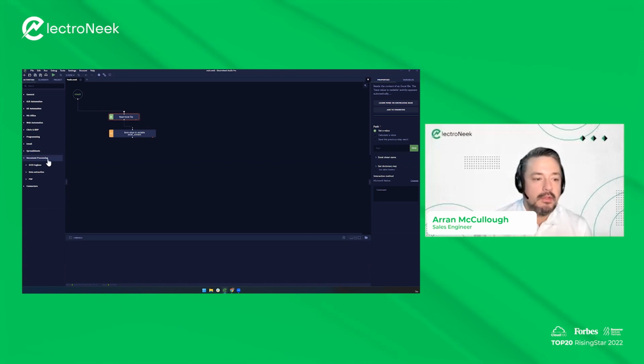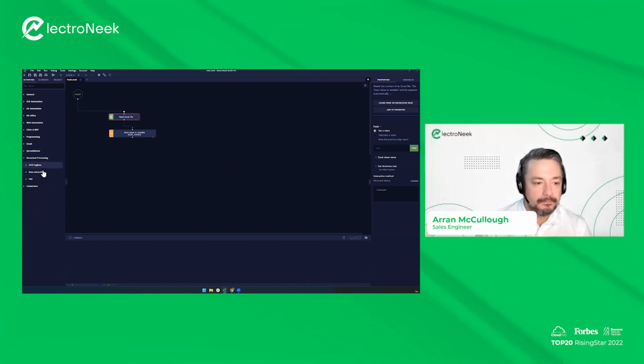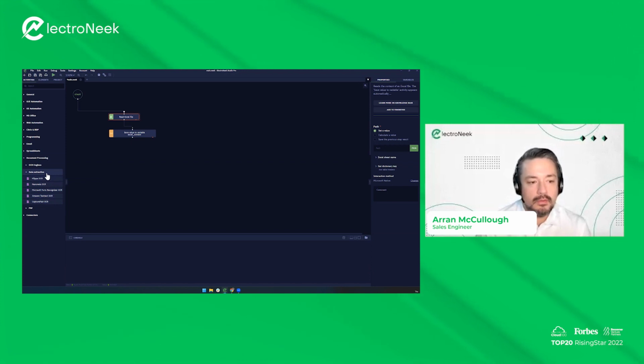Now, document processing. These would be specific activities related to processing documents. That includes working with OCR engines. We support Microsoft Cloud, Google Cloud, as well as Abbyy Cloud OCR, as well as the ability to create recognition templates. Under data extraction, these are other OCR activities specific, depending on the use case, to be able to utilize these. Now under PDF, these would be specific activities, of course, working with PDFs.